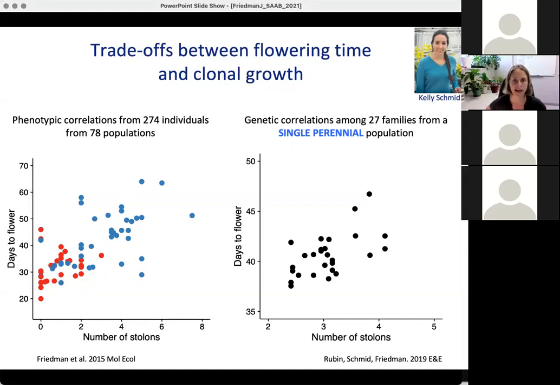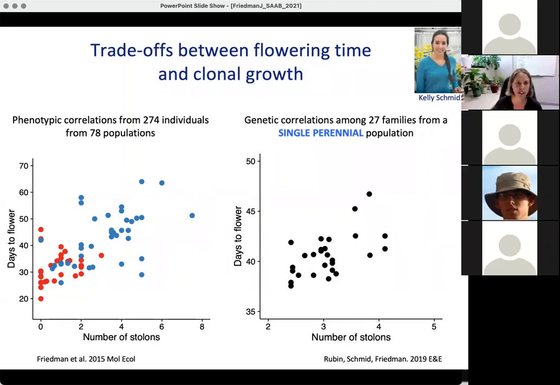On the right, I show you some work that formed part of the master's thesis of a student, Kelly Schmid, who is currently a postdoc at Cornell University. For this part of her master's work, she looked at the same genetic correlations within a single perennial population. And we were really surprised to uncover the same variation within a population. So again, it looks like there's all of this segregating variation, both within and between populations. And I will, in full disclosure here, draw your attention that the axes have changed. So we're not quite recapitulating the entire range of variation, but even within the single population, where these points represent different genetic families, we're uncovering the same trade-off between stolons and days to flower. So we really wanted to hone in on these two traits and understand them in more detail.